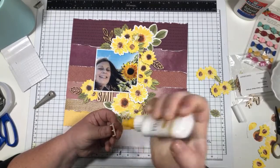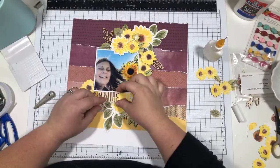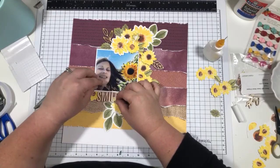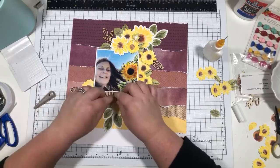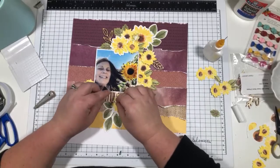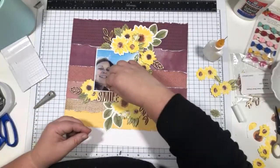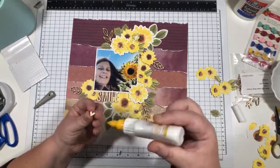Alright, we got the E. And you guys know I love some wood veneer. I think I've shared a couple of photos and maybe a video on my page in the past about my wood veneer drawer. I love wood veneer, and they especially go well with fall layouts. There's just the colors, I think they just work so well. Alright, there is my smile, and then this little heart came as the eye, so I'm going to add that right there.